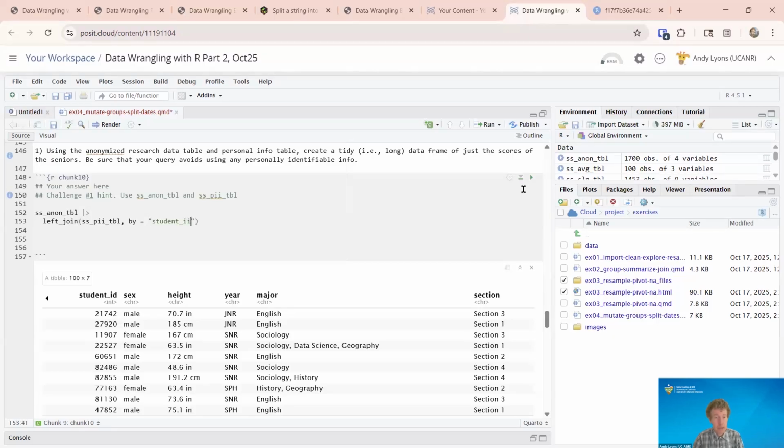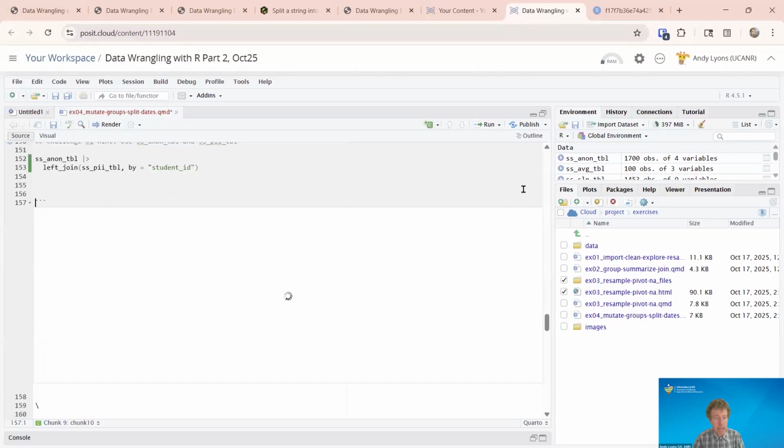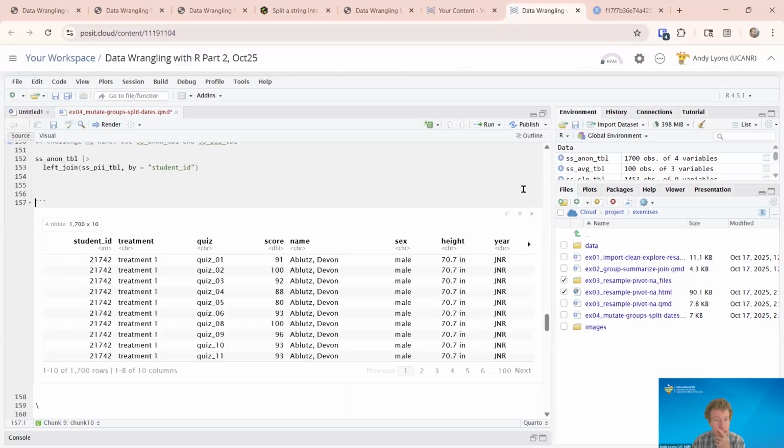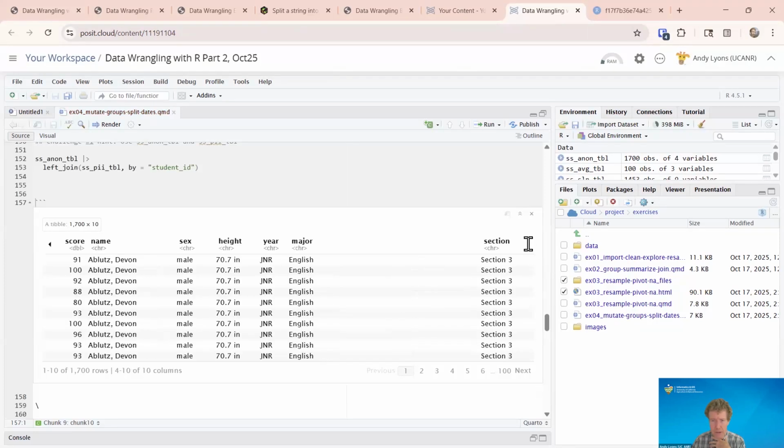If I just do that by itself and run it, that's a good way to start. I can see I got all of my quiz data, and as I scroll over, I start to see the other data they have, including their name and their sex. But this is an example where all I need is the year column.